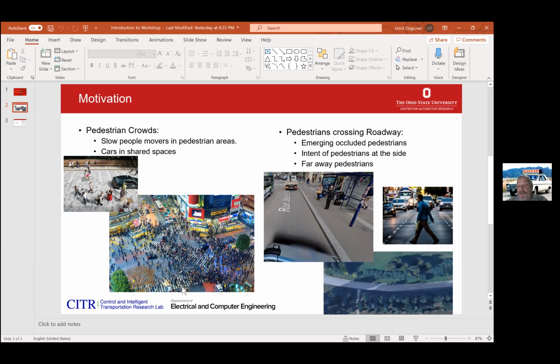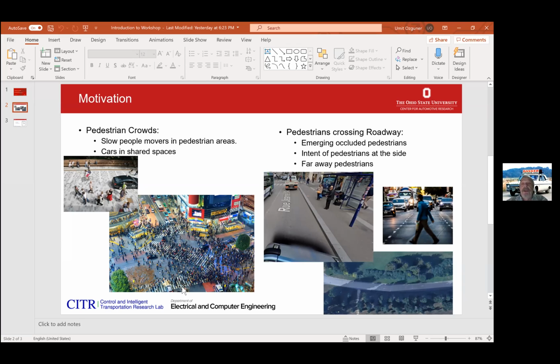The other was a picture on the right bottom corner, which is not an urban area, and you can see the trees on both sides of the road. And I was told that there was an open field where people played soccer on one side, and those playing soccer and those watching them after the game could be emerging from between the trees and getting onto the roadway, which created some interesting issues.